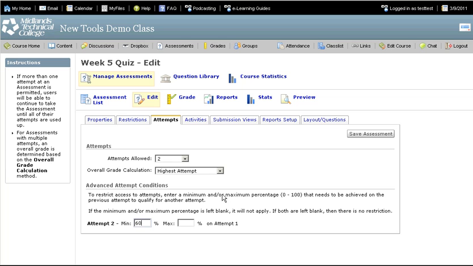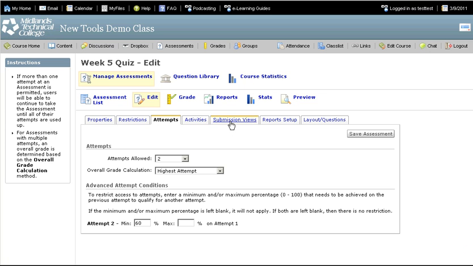Note that if the students still have attempts left, in their Updates widget, it will still show that they have assessments that need to be completed. If this is an issue, and everyone has finished taking the assessment, you can change the status on the Properties tab to inactive. Doing so will remove the assessment from their Updates widget, but still allow the students to see their grade. Click Save Assessment.